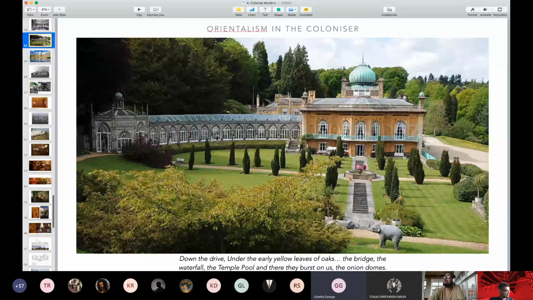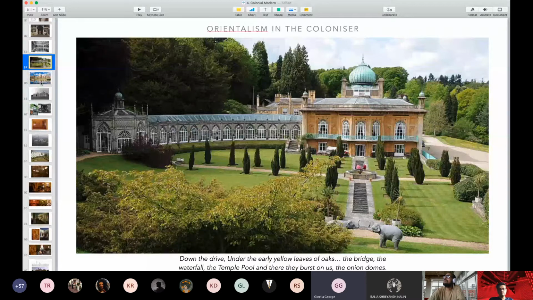Also spaces, like for example, the temple pool. If you see the image, it's actually a small grotto in the shape of a small shrine, which looks like an Indian temple, but it is there empty, without any deity in it, just by the water. Also, looking at the relationships that water has with religion in the Indian context, but then again just taken as elements and form and put in spaces like this. Of course, again, if you see this image closely, you'll see the elephants over there. So these are all being taken as symbols of Indianness, and are being built elsewhere.